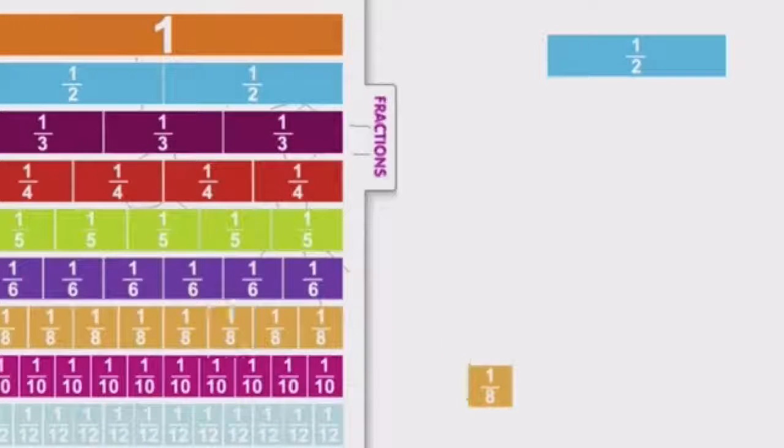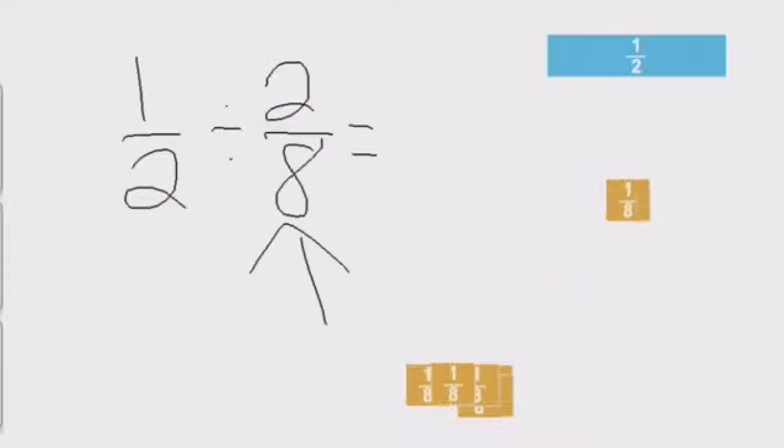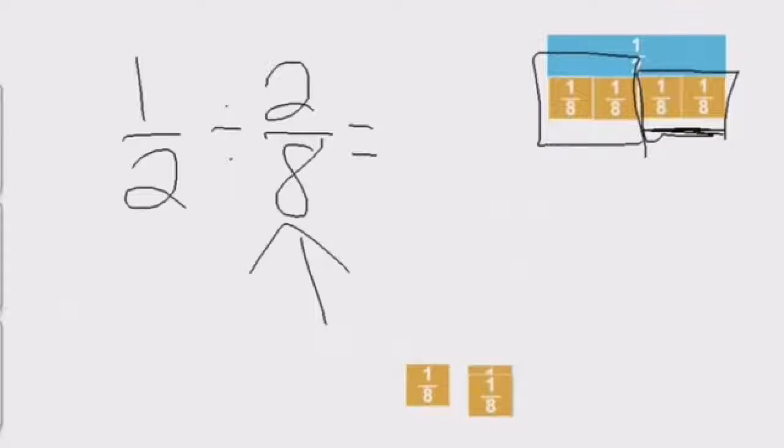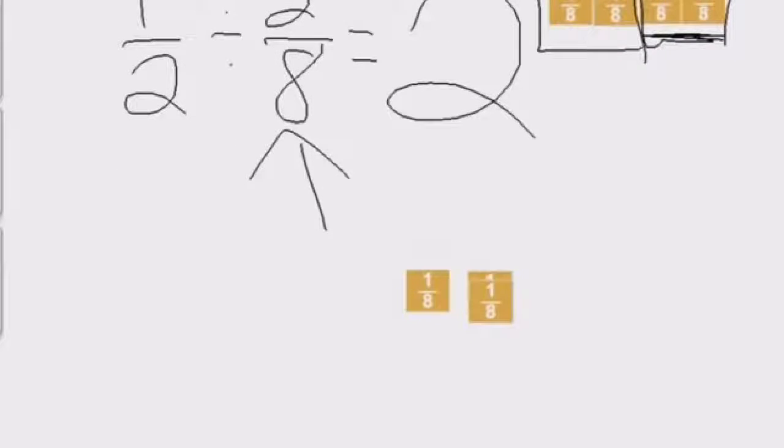So I'm going to pull out my 1/8 pieces, but remember that 2 of those are going to represent each group. Okay? So if I pull up 2 1/8 pieces, this represents one group of 2/8. Okay? So I'm just going to underline that so we remember that. Okay? Then I'm going to pull up another group here. Okay? And so we can see that a total of 2 groups of 2/8 will fit inside 1/2. So my quotient here is 2. Go ahead and take a picture and drop it into GoodNotes.